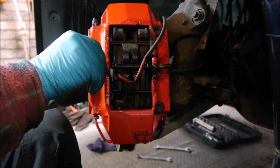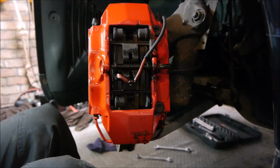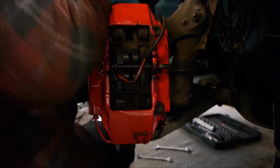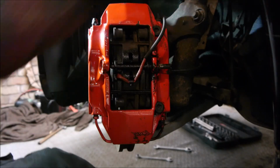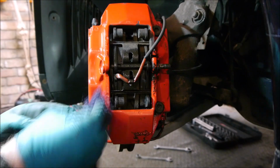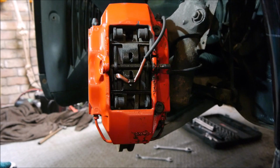Unfortunately, I just clobbered my... I've just done what I didn't want to do there and just nicked the caliper, scratched it. Damn!